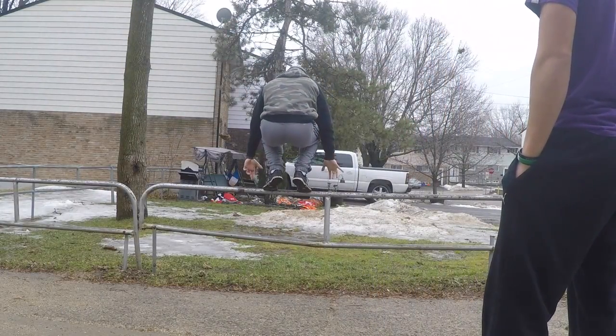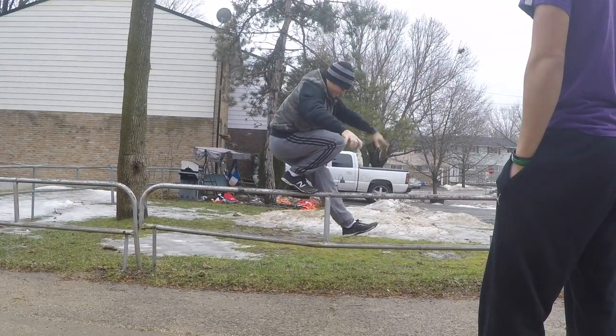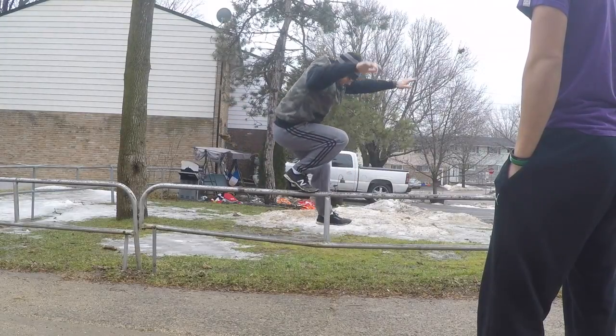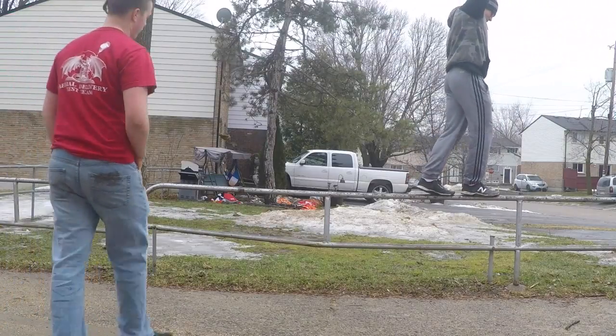Do the squat. Do the pistol. That knee crack though. Okay, Curtis is officially the beast. Alright, let's try again. Back out of frame.